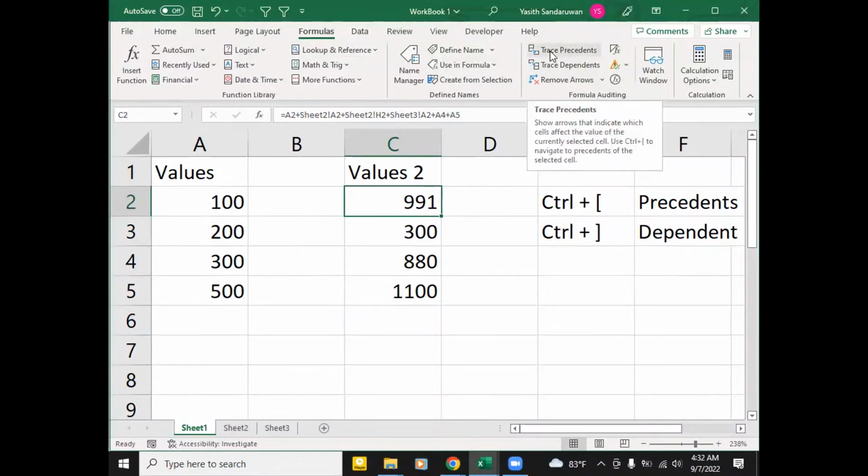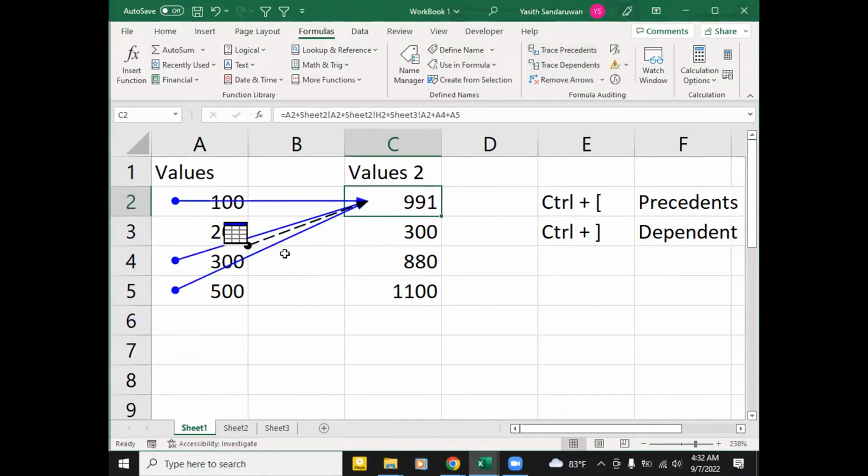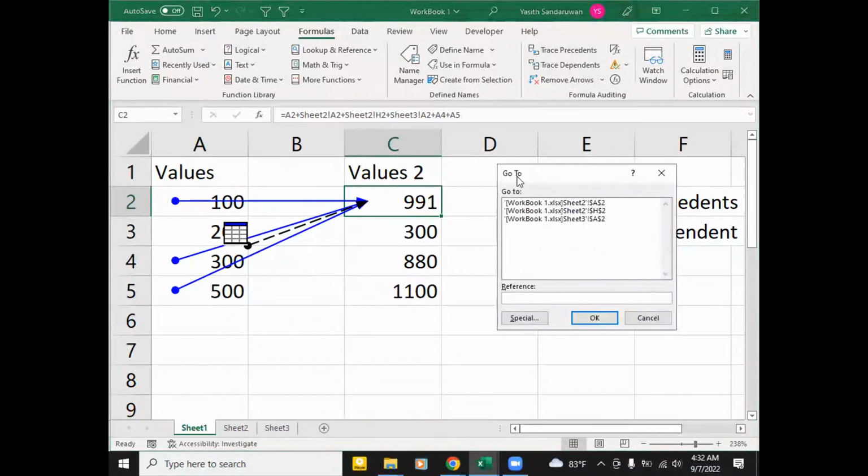If you click Trace Precedents, then it will show the referred cells in this sheet with these blue lines. And also if you have any links in other sheets, you have this dash line and this symbol. If you double click this dash line, you can see the list of references in this cell.